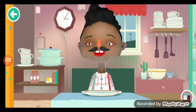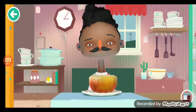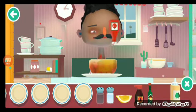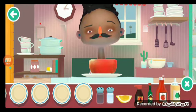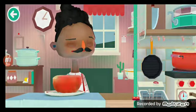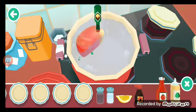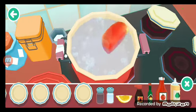There you go. Now. Look, see that green? Whoa. What? See that green? Oh, whoa. Now I gotta put some ketchup. Ketchup in the bowl. Let's put some ketchup in there. Now we gotta melt it up. Melt it up. Some hot sauce in there. Hot sauce.